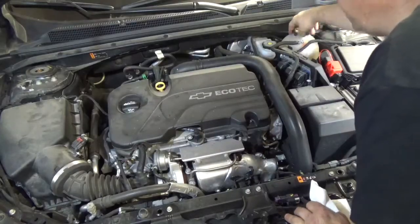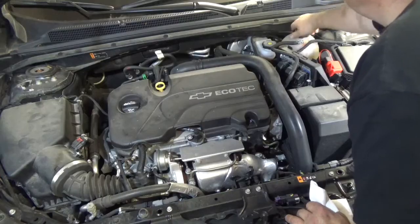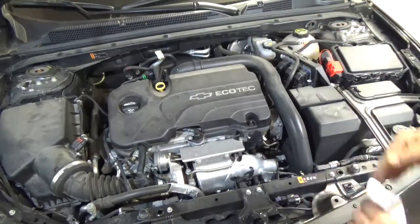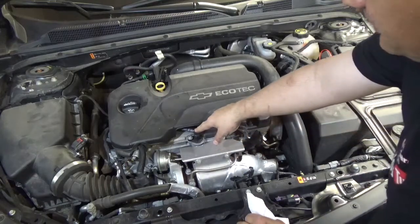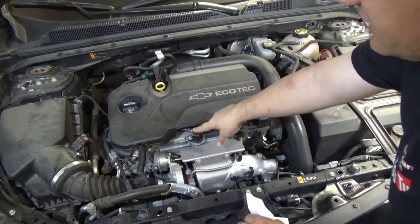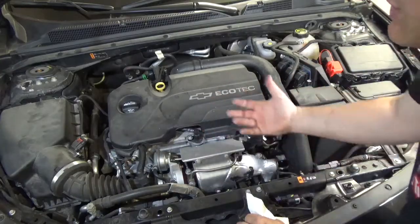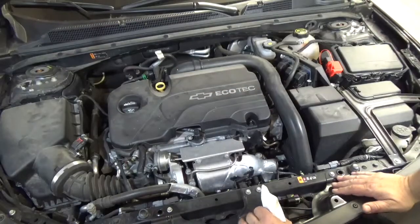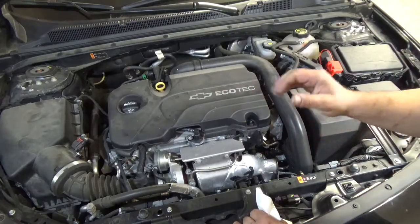Put that back on. Always make sure you tighten all your fluid covers fully the way it recommends — and it locks. Now, you could have the PCV system — positive crankcase ventilation system. If that fails, it can stop pulling out the fluids and sometimes that can cause a milky white substance in your oil. But those are the main things you can check yourself to see if you have a problem.